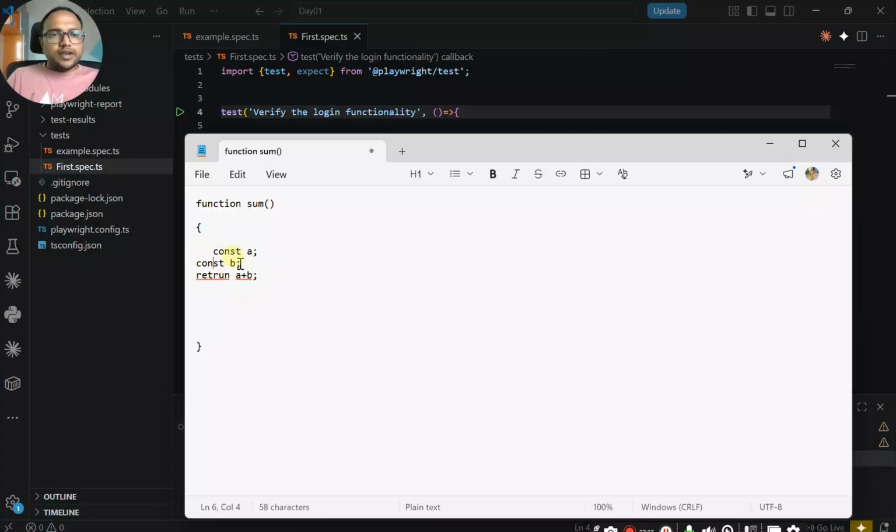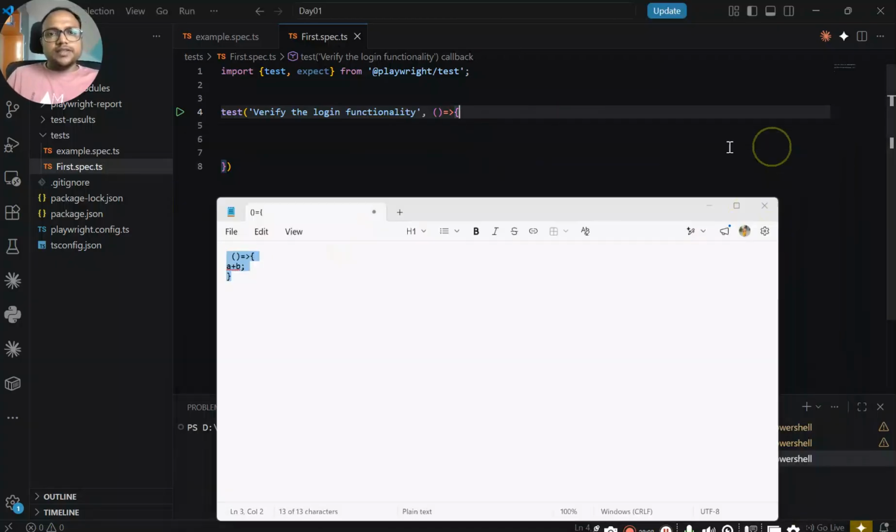Instead of creating all of that, simply use an arrow function. With an arrow function, there is no need to create these variables, no return type, and no method name. It is simply a plus b. Whatever a and b you give, it will return a plus b. So this is the arrow function.